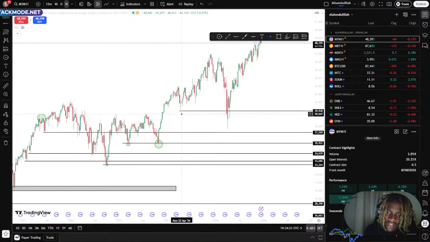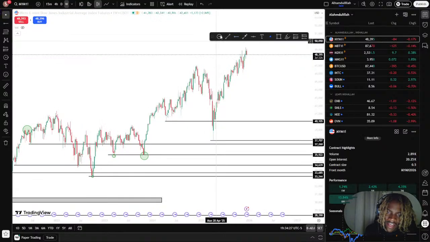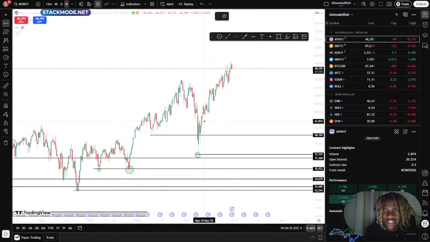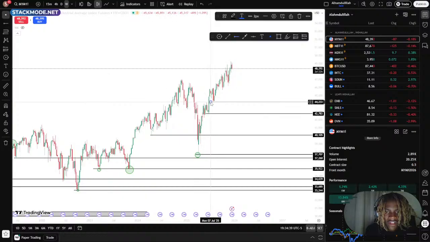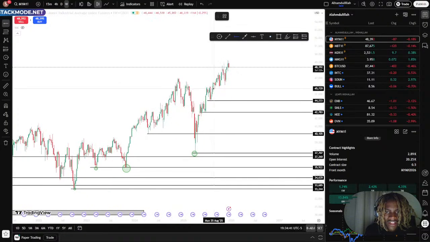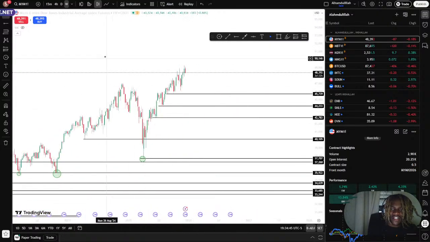Try to make a low here. Kept trending up, kept trending up. Price came down. Okay. And this low is still higher than this low here. So we're still in an uptrend, regardless of how hard we're dipping. We're still in an overall uptrend. I have this low right here, this low right here, this low right here. We can see price heading in an upwards direction.